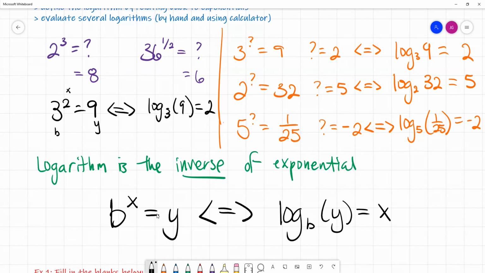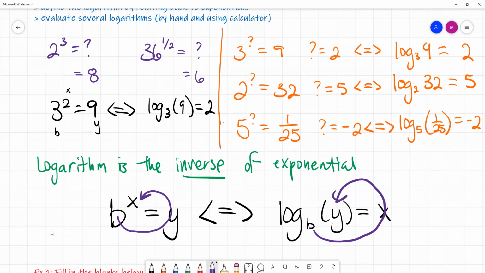Okay. Another way to think about it is like this little circular trick, right? If I look at b to the x equals y, the way I can rewrite it is log base b of y is equal to x. Kind of like a little circular trick. I can also do it backwards. If I'm starting with the logarithm, b to the power of x is equal to y. It's kind of like this circular motion, as long as the exponential and the log are on the left-hand side. If you have it switched around, it doesn't really make as much sense. You'll have to do a backward spiral. But it's kind of like a visual trick if that helps you a little bit.